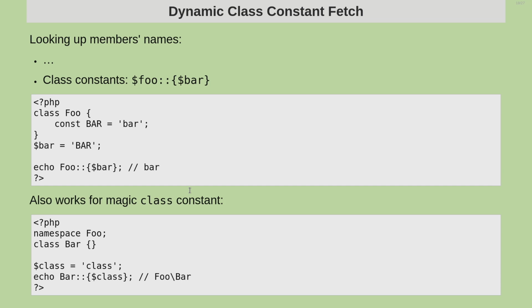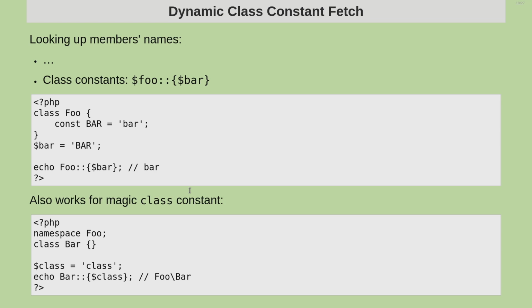So in 8.3 we now have a possibility of doing this. There are now dynamic class constant fetches, which you can do with $foo::{$name}, with the name of your class constant between the curly braces. So in this case, to get BAR, we set the name to BAR in capitals. If you echo $foo::{$name}, then it substitutes the contents of the constant with what it was.